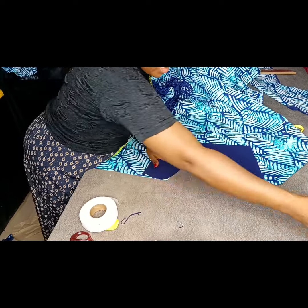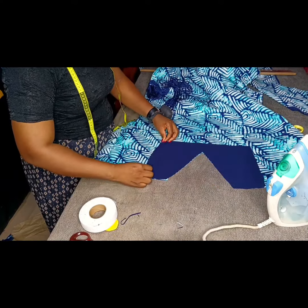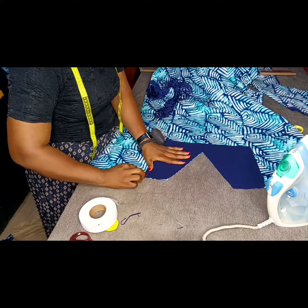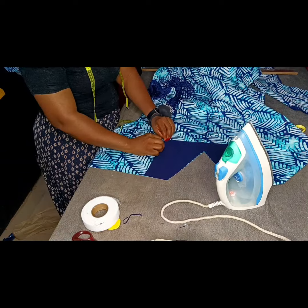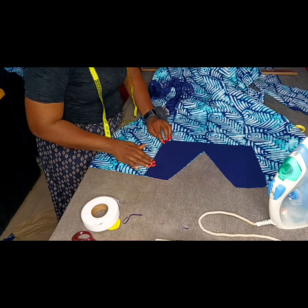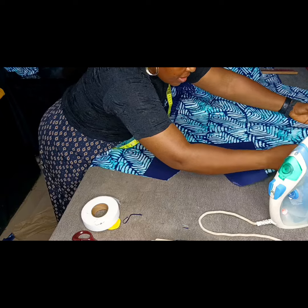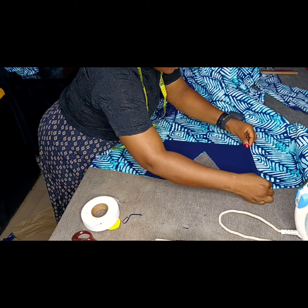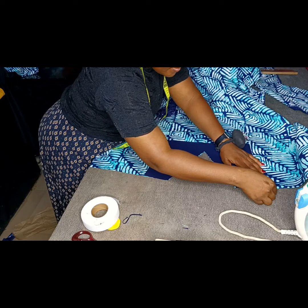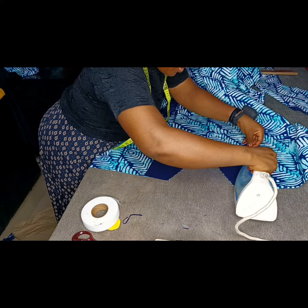So I'll bring in my iron. This half inch I folded in like this, I'm going to press it down with my steam iron. I want to make sure that it is well relaxed. I've pressed down this side with my half inch. I'm going to repeat the same thing on the other side. I'll fold in half inch also like this. Then I'll press it down.